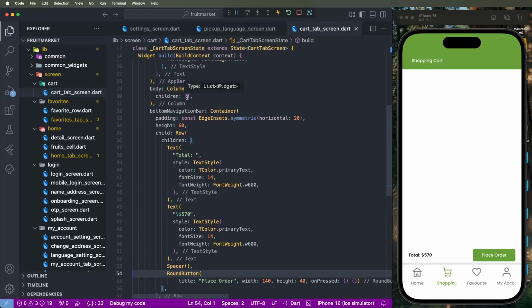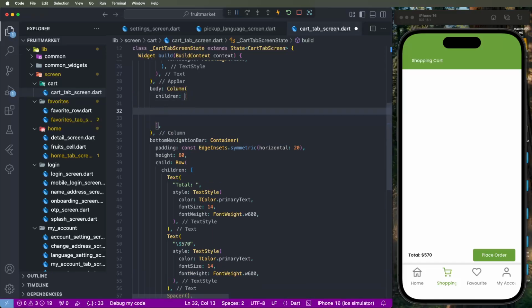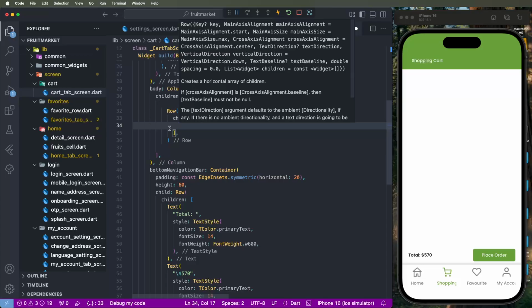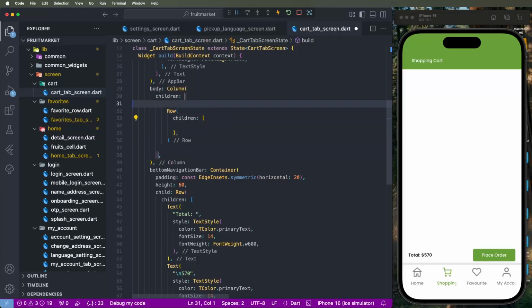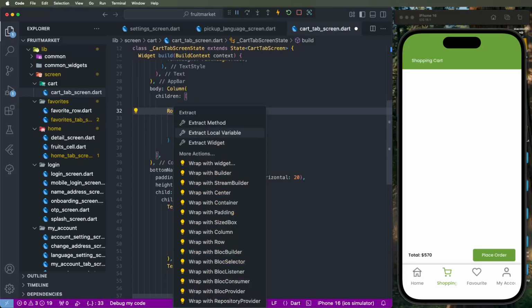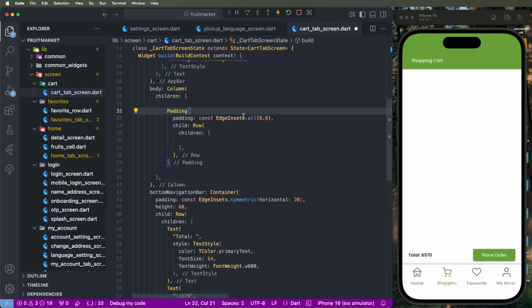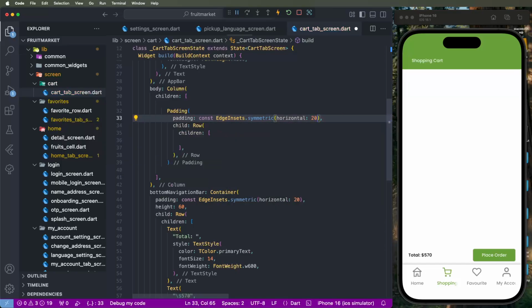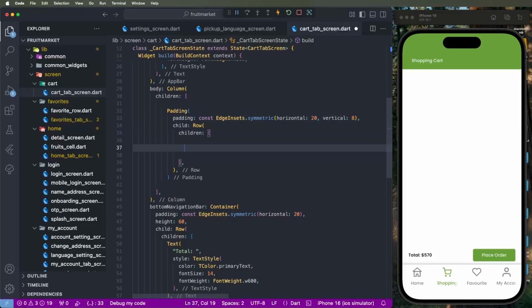And then after, inside the column, we need to develop another row here, create the children here, and again we need to set the icons here. And before the icon sets, we need to create the paddings here. Need to give this the symmetric. Horizontals need to be configured to 20, and verticals need to be given 8 and save this here.